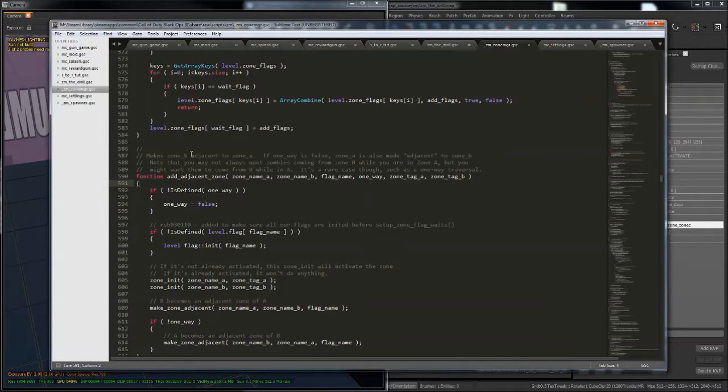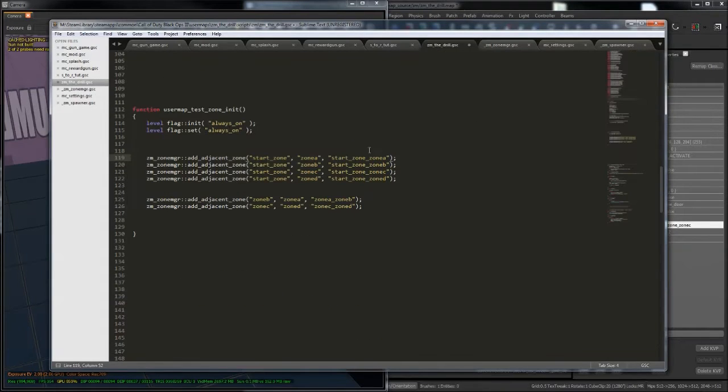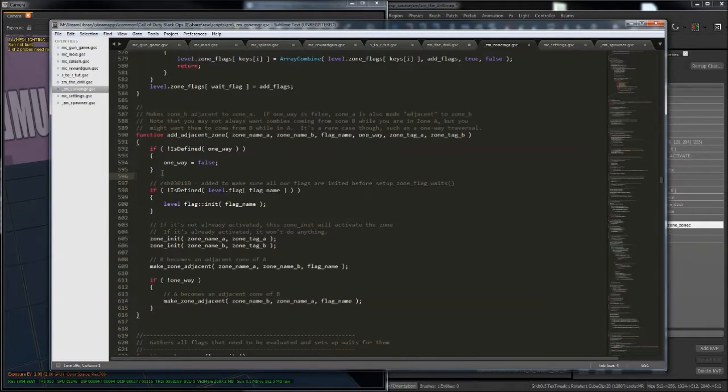This function makes zone B adjacent to zone A, and if one way is false, zone A is also made adjacent to zone B. In a function, you'll see that if not is defined one way, its default is false. So by not including it one way, it automatically becomes false and makes each adjacent to each other.